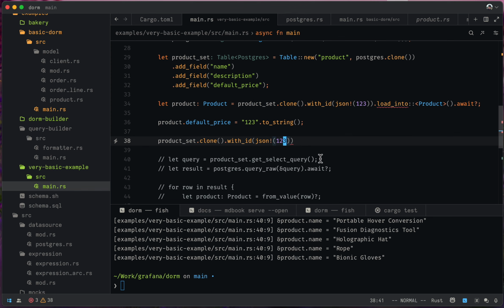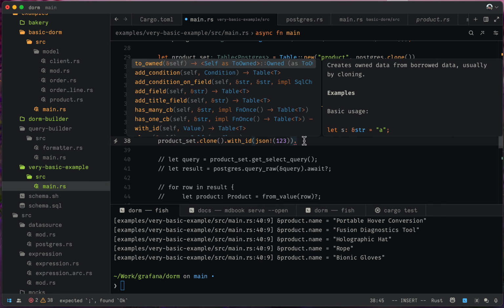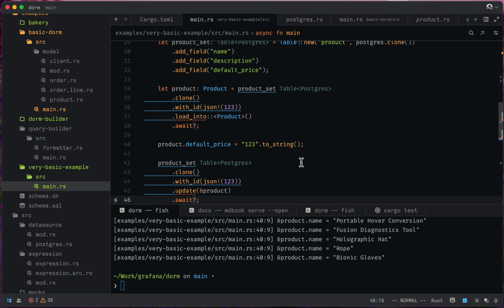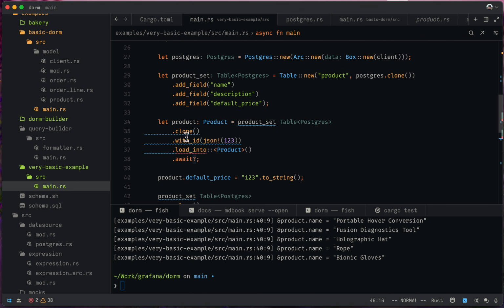It's numeric or it's non-numeric. If it's value, it can be anything, right? So it can be anything here. Anyway, so product set clone with ID, and then we do update product await. Yeah. So that would be the way how.